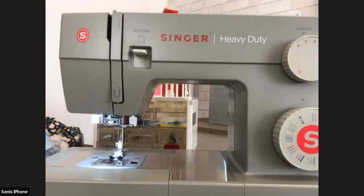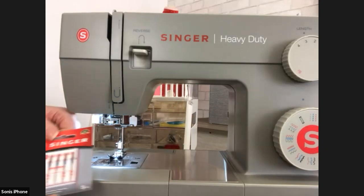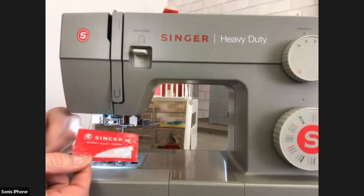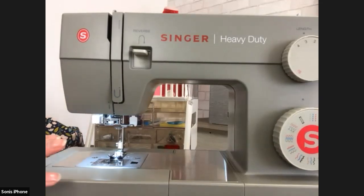And everyone, it is truly important that you all are actually using the proper needles. I'm getting into my little case back here. But with the needles, we want to make sure that you are using the Singer needles, the needles that are made for your machine. They will come basically with a little package. This is what comes with most of our machines, is something that looks like this. But guys, if you're going to invest in something, invest in a needle, because you really want to change needles about every 8 hours of sewing. I know that seems like a lot, but if you have a good needle in, you're going to get good results. So please make sure you're using the proper needles.